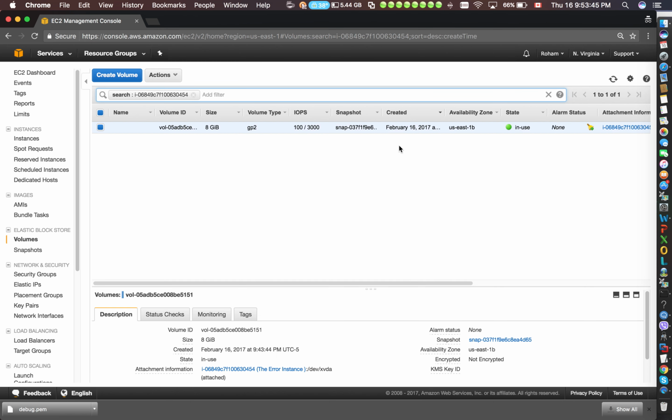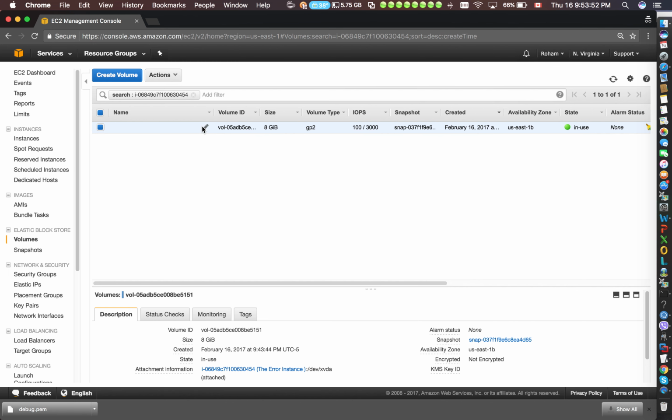Okay, so this is the volume for, we just call this volume for the error instance. Because this way at least you have an idea of what we are working on right now.